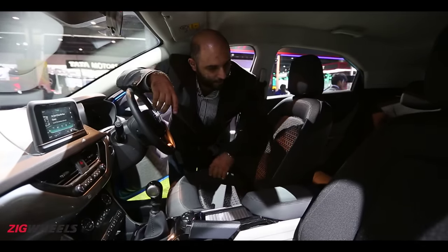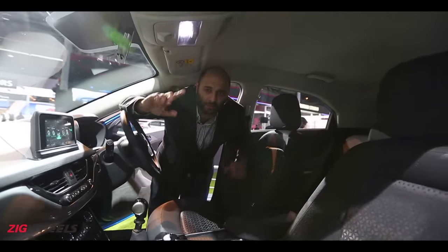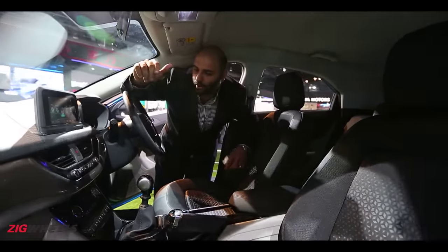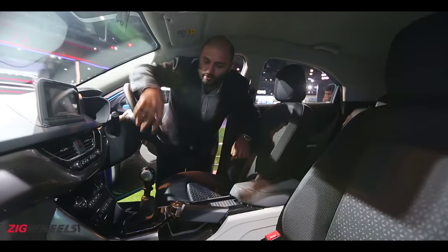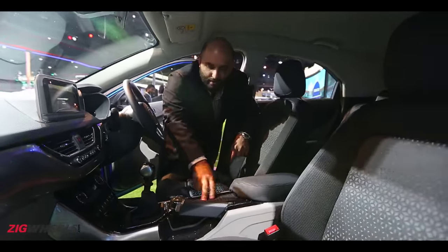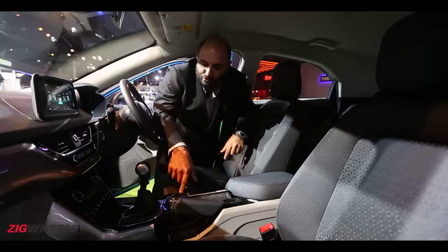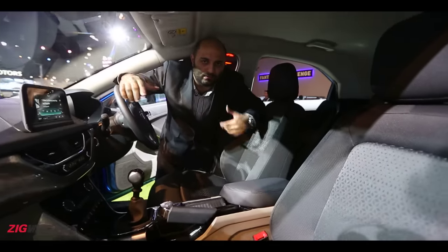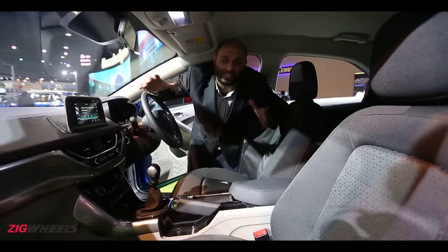It is pretty much how it will be when it launches about a year from now. There's a lovely leather armrest and nice contoured seats. There is no leather on this particular car but there will be a leather option when it launches. On the whole, this just really feels nice — very well sorted, very well made. There are a couple of cubby holes, and small features like a city drive mode, eco drive mode, and a sport mode. The Nexon just feels like a next-generation Tata, and that's exactly what they need it to be.